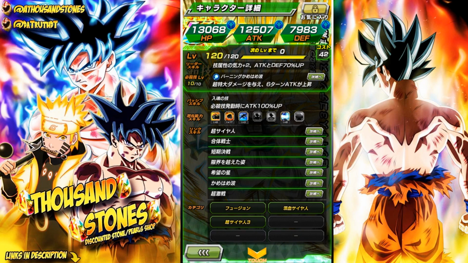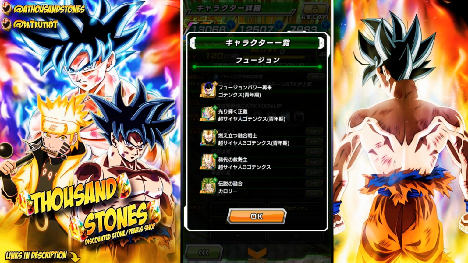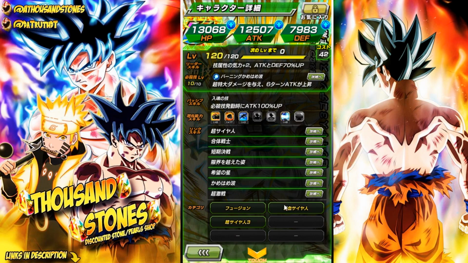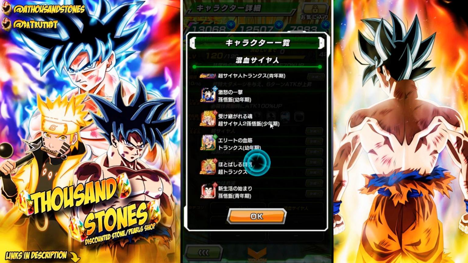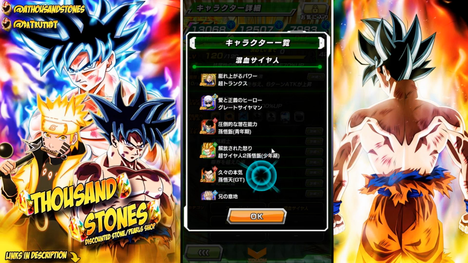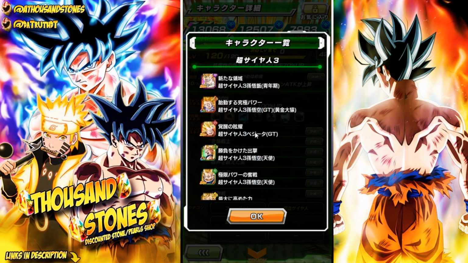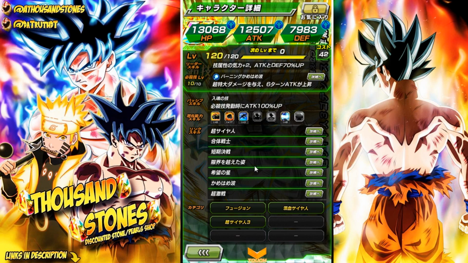Now, the last thing, of course, too, is he does have 3 categories. He is in the Fusion category, of course. He is also in the Hybrid Saiyan category. There's a lot. All these Hero Super Saiyan 3 cards are in here now. And then, of course, he's also in the Super Saiyan 3 category. So, particularly, in the Fusion team and the Super Saiyan 3 team, you really can run this guy to death and have him absolutely dominate.